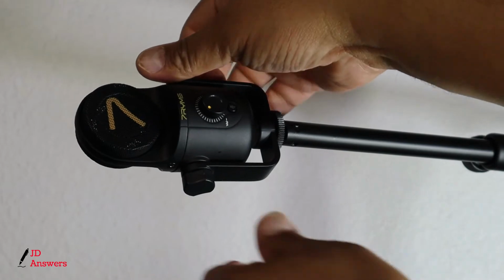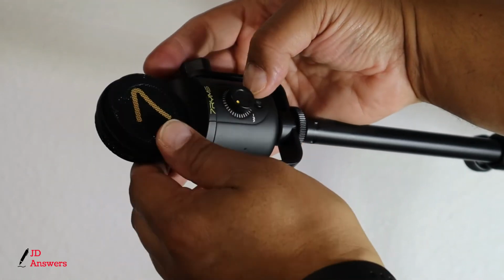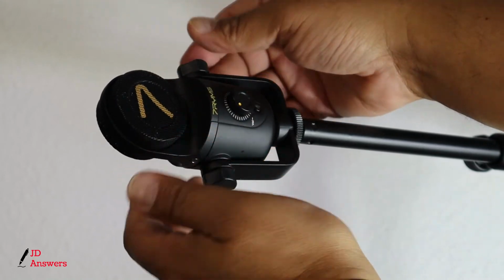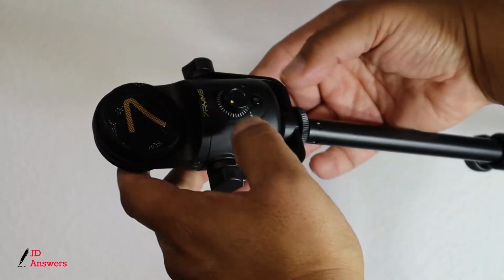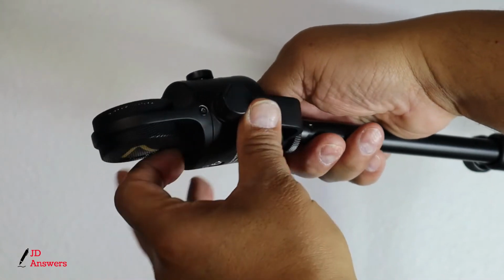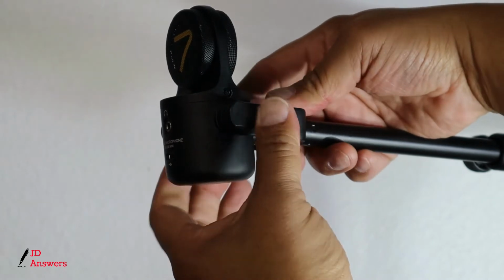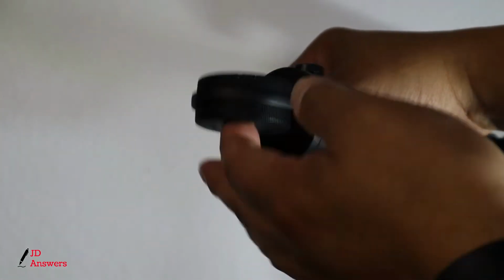And then here, once you loosen these, you can move the microphone to where you want it. And if you need to readjust this, simply push that back, adjust it down, and then move the security clamp back up, and there you go. You pretty much could have it any way you want.